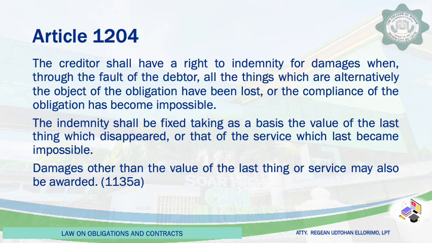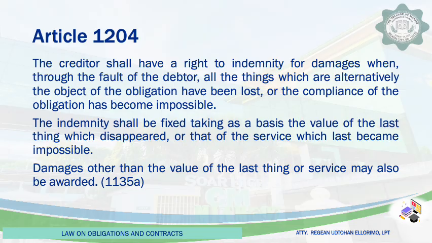The creditor shall have a right to indemnity for damages when, through the fault of the debtor, all the things which are alternatively the object of the obligation have been lost, or the compliance of the obligation has become impossible. The indemnity shall be fixed, taking as a basis the value of the last thing which disappeared, or that of the service which last became impossible. Damages other than the value of the last thing or service may also be awarded.